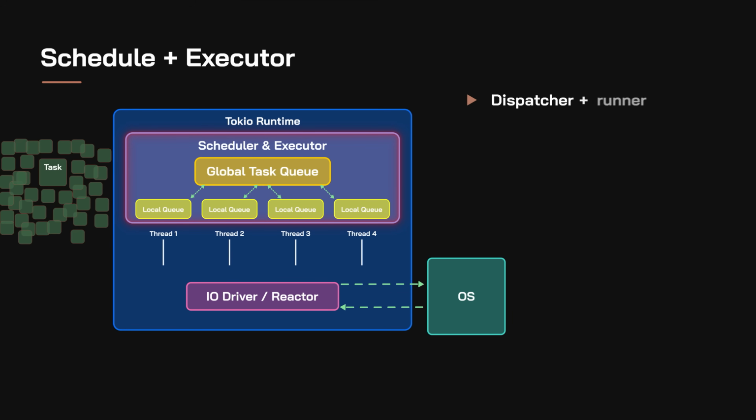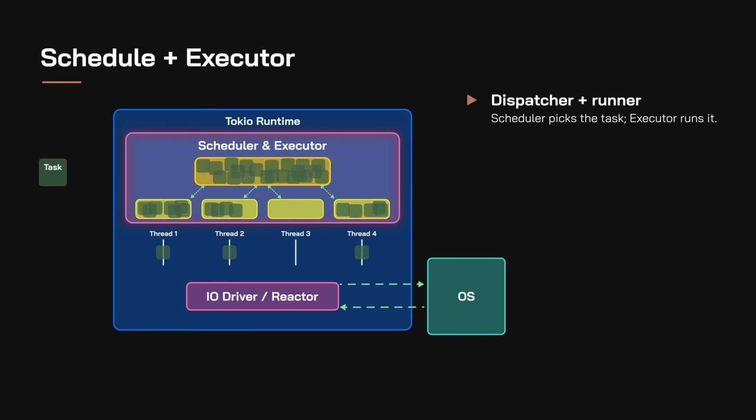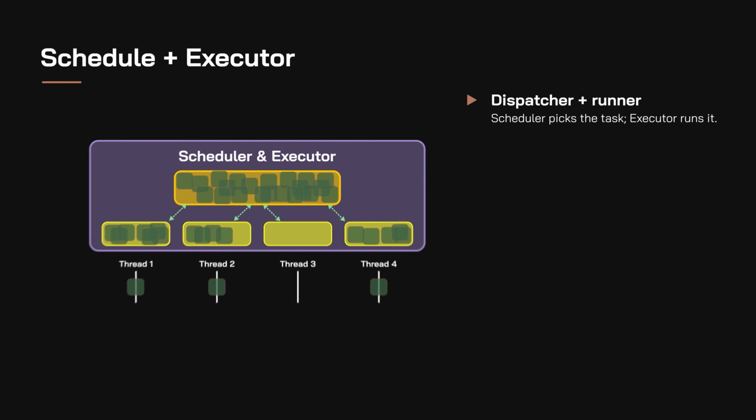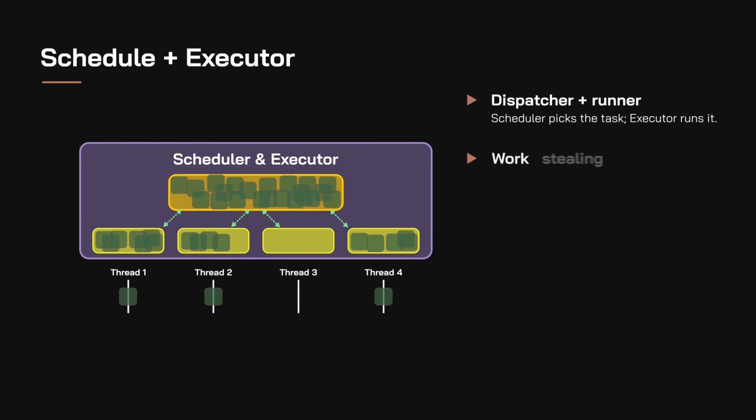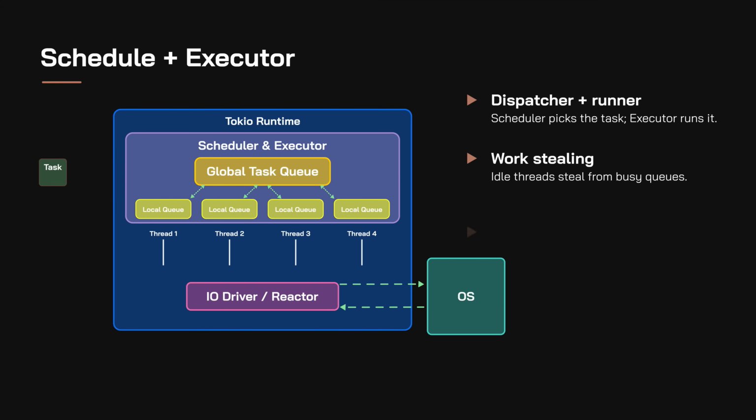The scheduler is the task dispatcher. It decides which task runs on which thread and schedules it. The executor executes tasks scheduled by the scheduler. The amazing thing about Tokio's scheduler is this: when a thread runs out of tasks to work on, the scheduler doesn't allow it to stay idle. Instead, Tokio's scheduler does what's called work stealing, which allows it to steal work from busy threads and give it to threads that are sitting idle. This keeps every CPU core productive. This unique work-stealing design landed in November 2019 and made Tokio 10 times faster than any previous version.